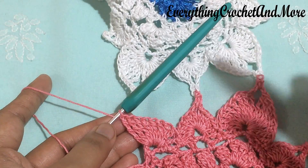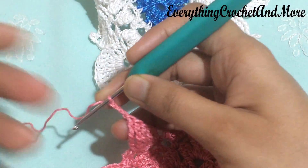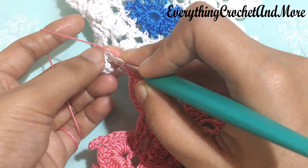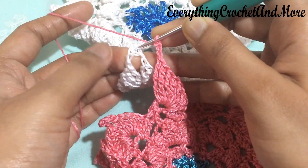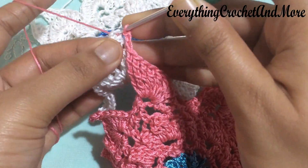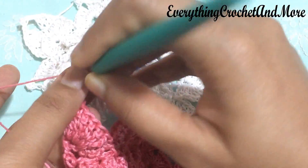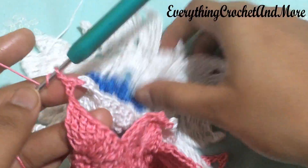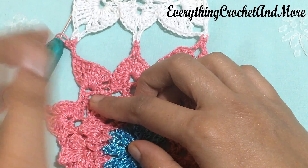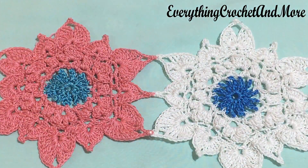Like we did the first larger petal, we'll begin with chain three - one, two, three - followed by a single crochet joining: put the hook through the picot stitch from behind, into the middle, pull it to the front, and make a single crochet. Then make the picot stitch and chain one. With this we finish the joining of one side of these two motifs. I'll finish the last half of this petal to complete this motif and its joining.